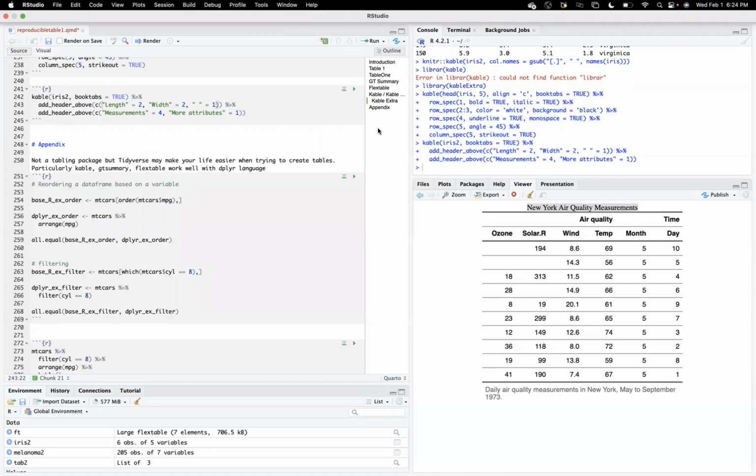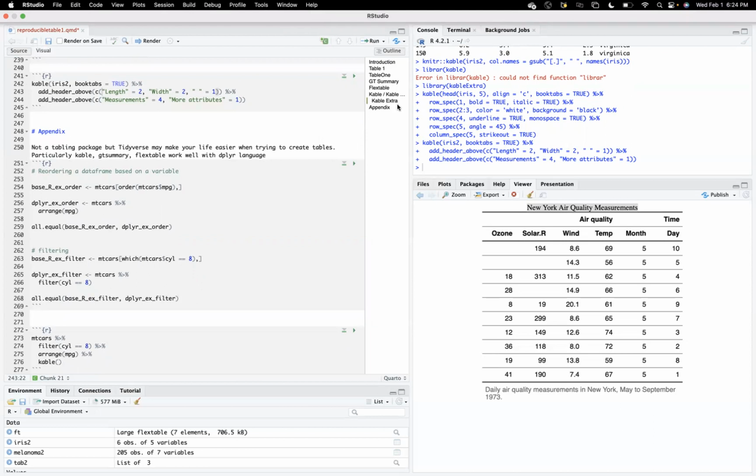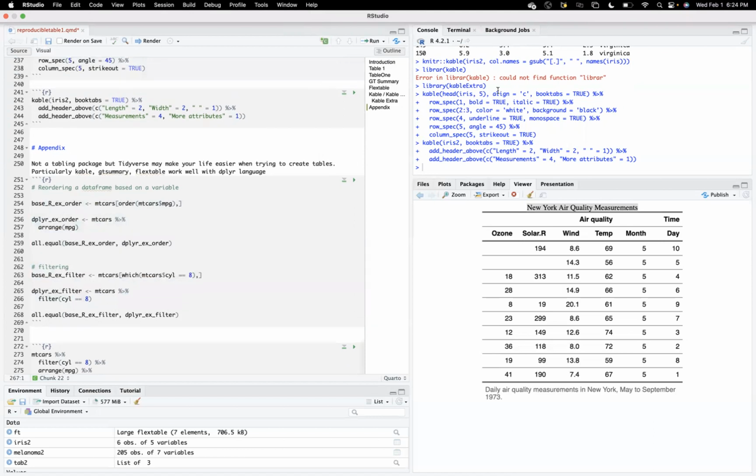I know we have 5 minutes left, so super quickly, does anybody have any questions? If we have time, then I will go over base R versus dplyr, but if not, then I will continue. Any questions? Okay.